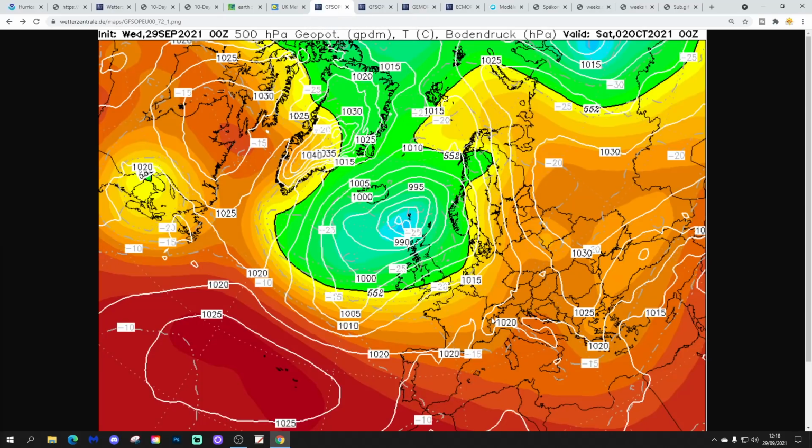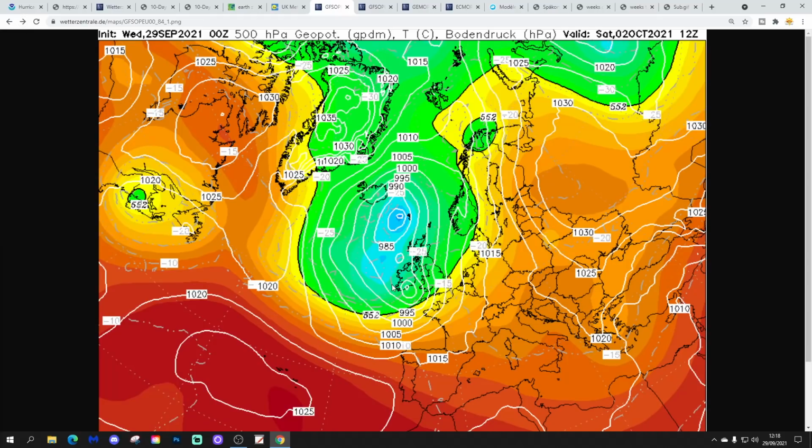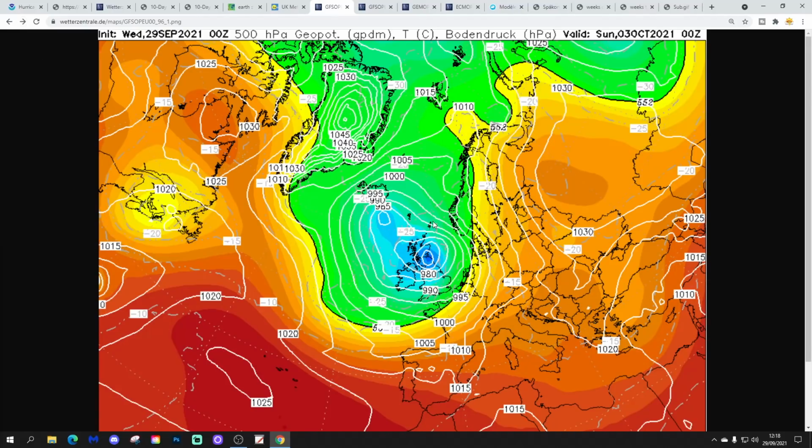As far as we get to with UK Met, let's have a look at the GFS midnight run. Again, this is Saturday. Low pressure to the northwest of Scotland, bringing showery westerly winds. There's a deepening, developing area of low pressure to the south and west of Ireland. That whips itself up through the course of Saturday, bringing heavy rain and potentially gale force winds to western parts of the country. That pushes north of Scotland as we get through Saturday night into Sunday.